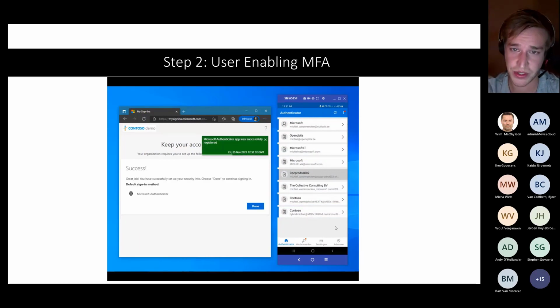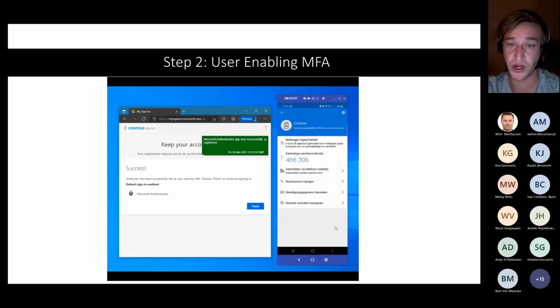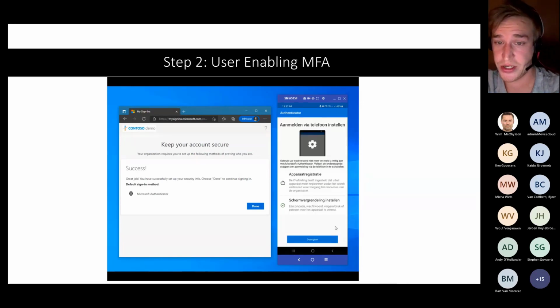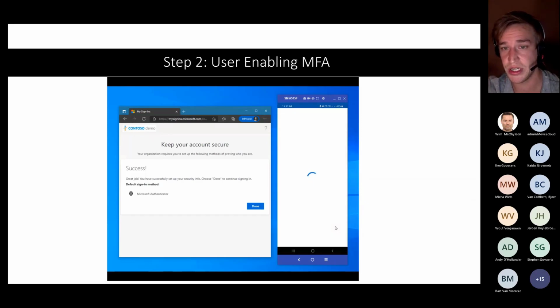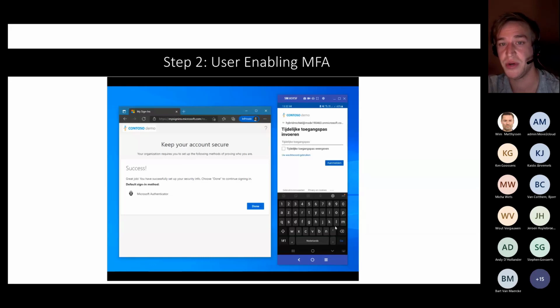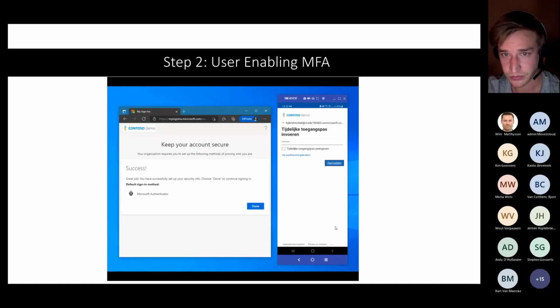Now do the second step. And the second step is to allow us to log in with MFA. So we have to click on logging in through phone. And this is as easy as this. We will need a device registration in Azure AD. So we're just going to do this, register device. And this is what I was talking about. It could be that they have multiple prompts for the temporary access pass. If you used it one time, well, we'll be stuck here. So again, be careful with that one.